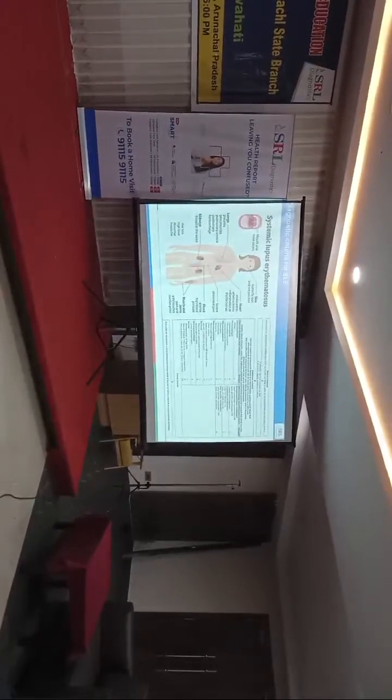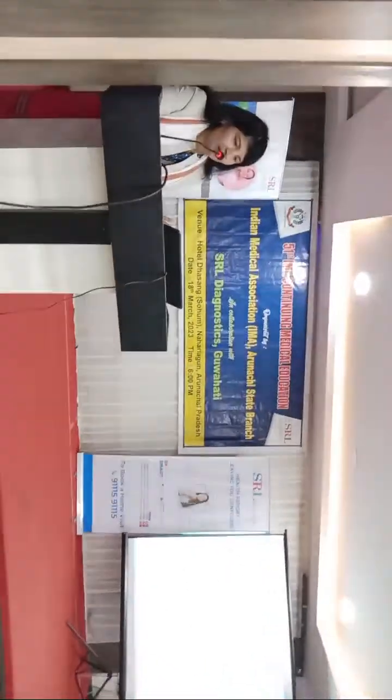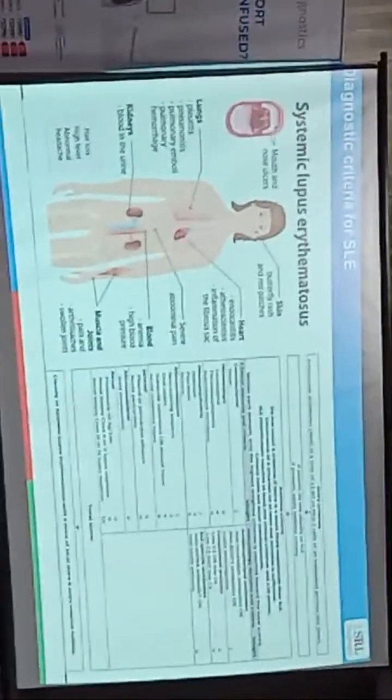Apart from that, you have to have a total score of 10 or more. There are domains, like certain clinical features: constitutional, hematological, neuropsychiatric, mucocutaneous, and likewise it has been there in the scoring system, and points are given. The immunological domain is there, with complement proteins and specific antibodies. So you have to take the history, give the scoring, and if it adds up to more than 10, then you can define it as SLE or collagen vascular disease.